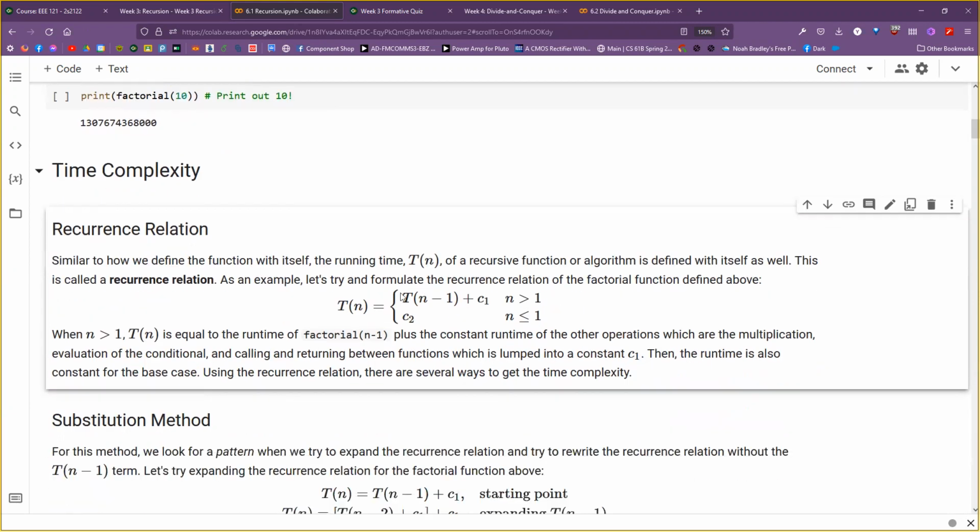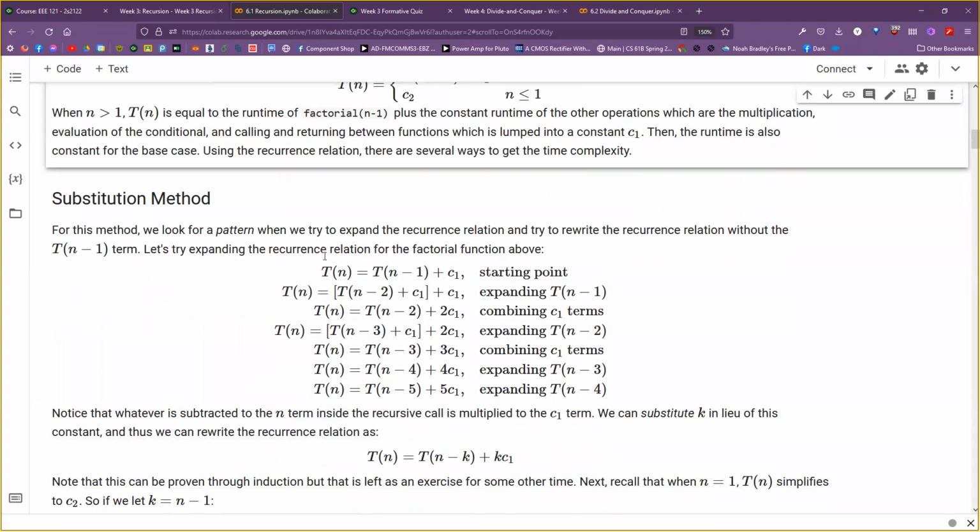So, paano natin nga makukuha yung time complexity dito? There are two methods. The first method is yung substitution method, which requires a bit of experience and intuition. Ang ginagawa niya lang is ini-expand natin si T of n minus 1. So if nadaanan niyo na yung videos ko last week, it should be clear na itong T of n minus 1 in-expand siya, naging T of n minus 2 plus c. And eventually, si T of n, while being equal to T of n minus 1 plus c, is also equal to T of n minus 2 plus 2c.